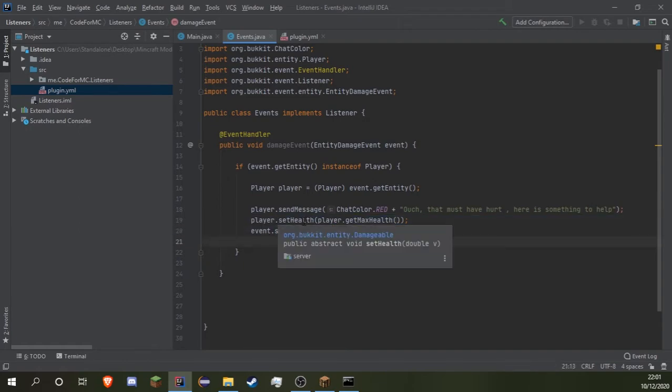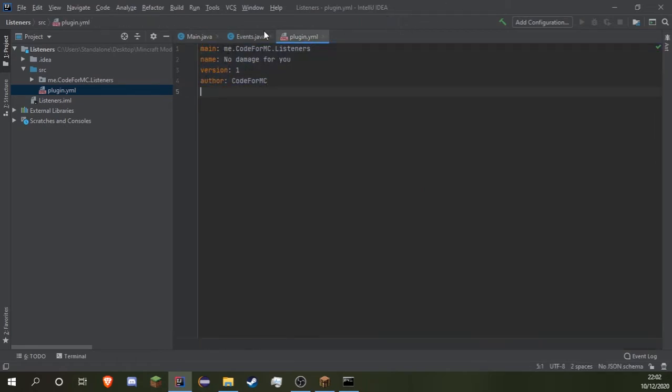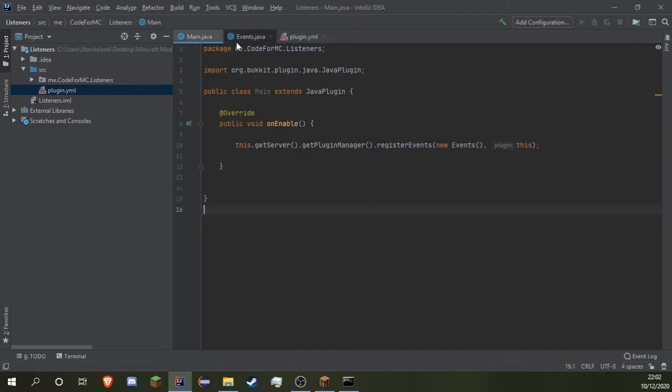And this one is a little less efficient. It's just setting their health every single time to something. You know that you have to get their max health, right? This is just much easier. It stops a lot of code from happening. So we're just going to get rid of this one. And there you go, you're happy now? It's nice and efficient. So in here we have everything we need. So it should be good.